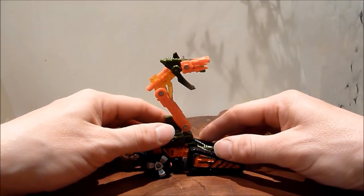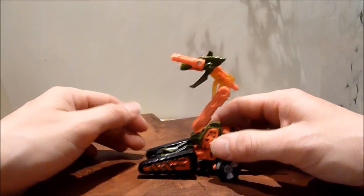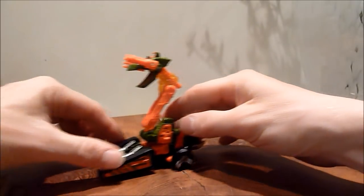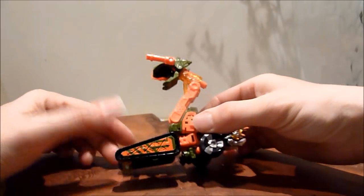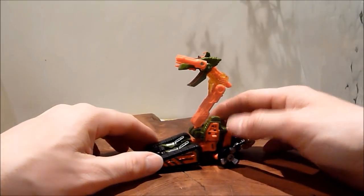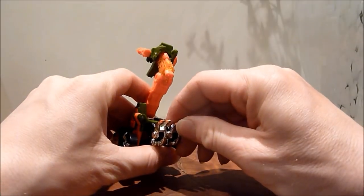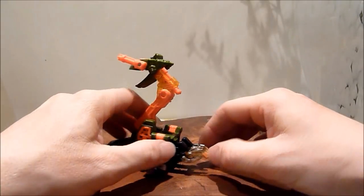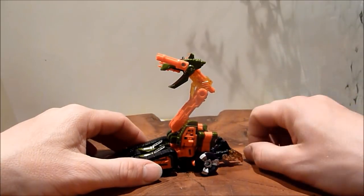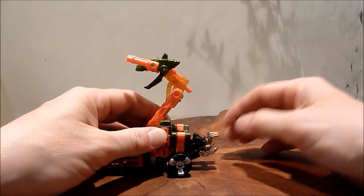Now, Scavenger isn't too bad. I'm never totally sure exactly how he's supposed to look. He does have some rolling wheels on the front there, and he does roll. You can see the wheels rolling at the back, but the treads don't really go anywhere near the ground to make it a bit convincing. He does have some claws, which are going to become his robot hands on the back, kind of like those bits that drag along the ground on JCBs, I think. So that's like them, or you can just grab someone.